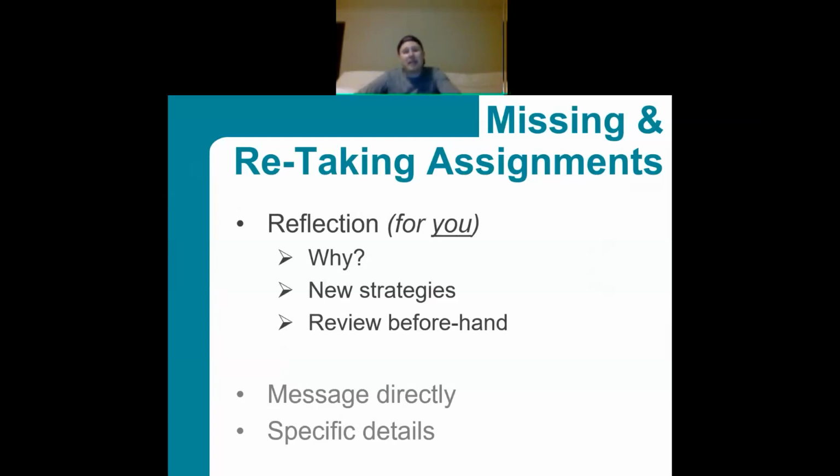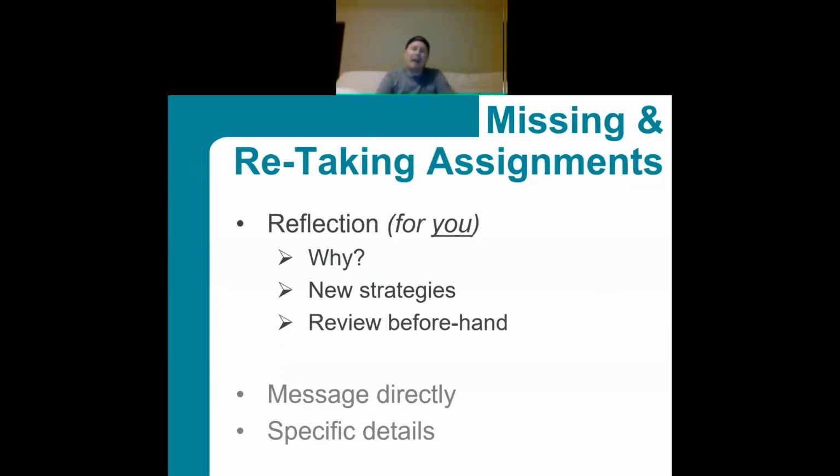So be very specific when you send me that message about what activity it is. If you just say labs in general, it's going to be hard for me to go through every lab. But if you say this lab and this lab are the ones that I would like to do again, or this exam or this practical or this quiz, I am totally happy to open those.